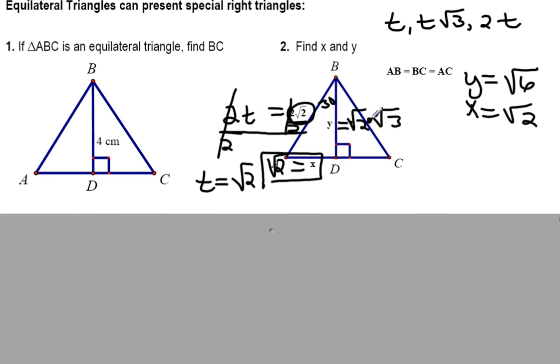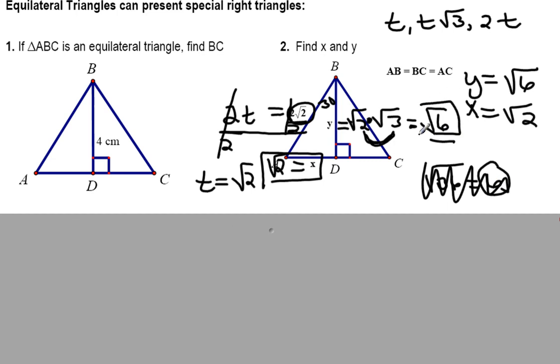Now, when you multiply two radicals together, you keep the radical, and then you multiply the two numbers inside the radical together, 6. You want to check your calculator and make sure it's not a perfect square. So for example, if I said this is the square root of 36, then I put that in my calculator, the square root of 36 is 6. So this is what's called a perfect square. When I put square root of 6 in the calculator, I get a decimal. So that tells me that I'm going to leave this as the square root of 6. So that's my value for y.